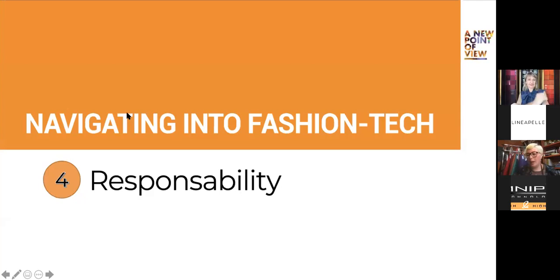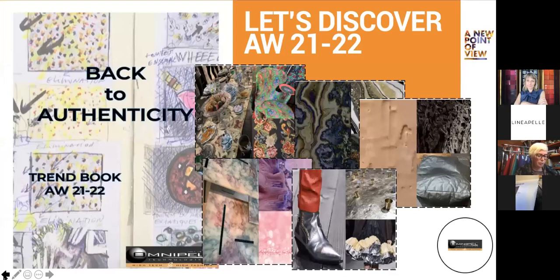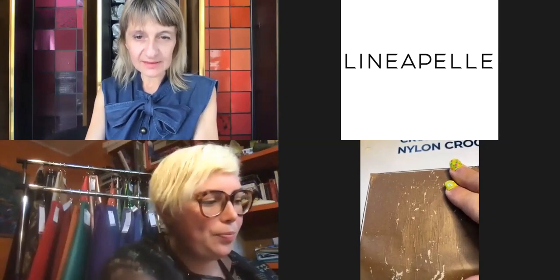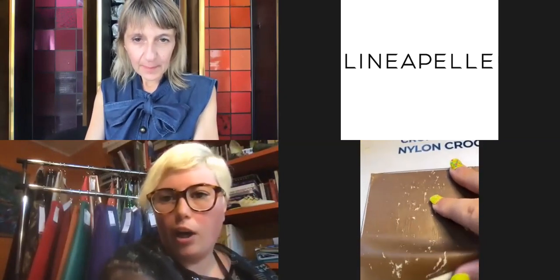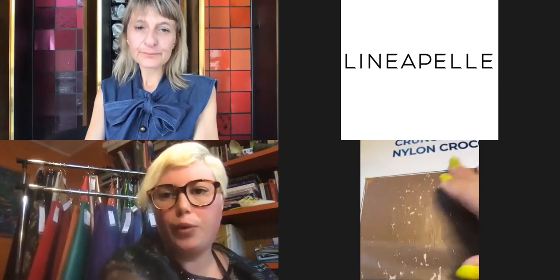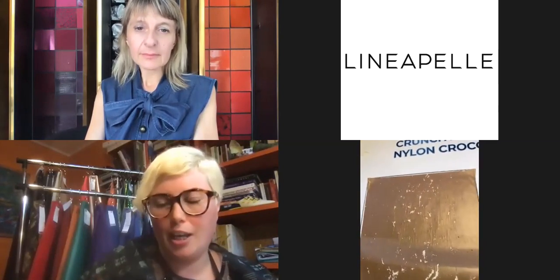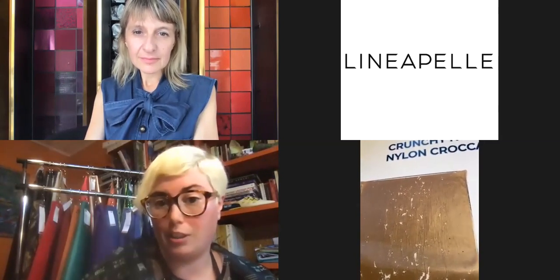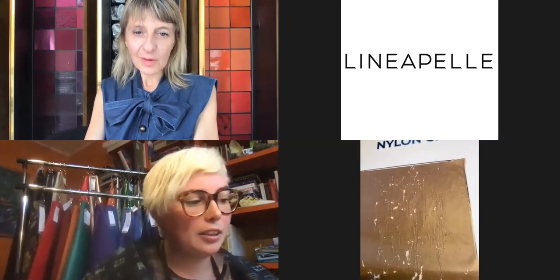And the other material that I would like to show to you, just a few seconds. So you're taking now a couple of pictures directly from the trend book, I guess. Yeah, exactly. More interesting. So this is our satin nylon, and we create a crackle effect. So we have created the same effect that you create on leathers with the tumbler process. And wow, this is really new.